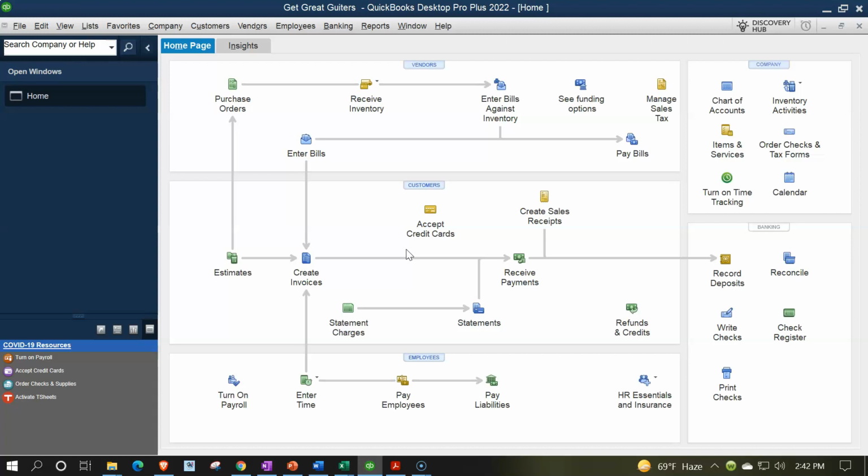So what you would do there is you would just be saying, okay, I don't hold on to a lot of inventory, even though I sell inventory. When I purchase the inventory, I'm just going to basically expense it at the point in time that I purchase it. So therefore, when I make a bill to buy the inventory, or I write a check to buy the inventory, instead of putting it on the books as an asset and using the inventory tracking within QuickBooks to track the inventory, I'm in essence just going to expense it at that point in time, possibly straight to cost of goods sold, which is usually what we hit when we sell the inventory.